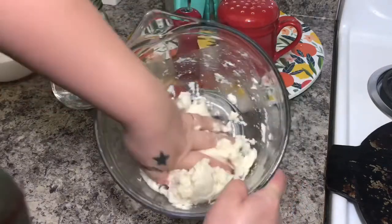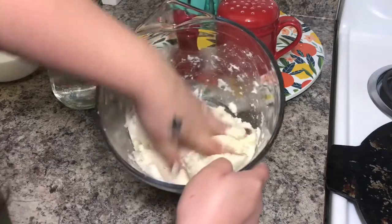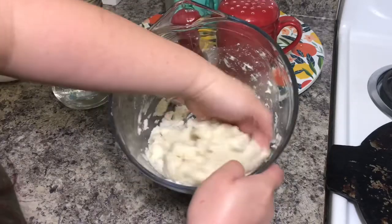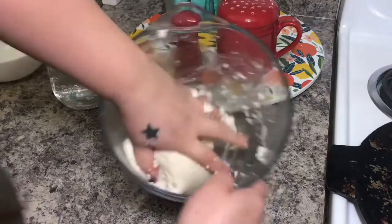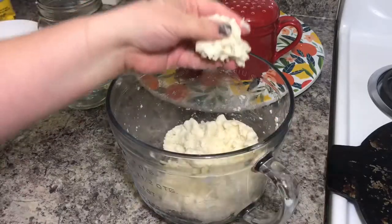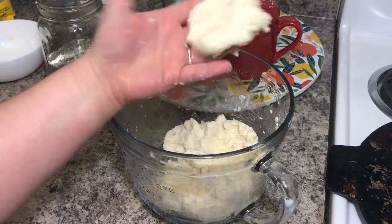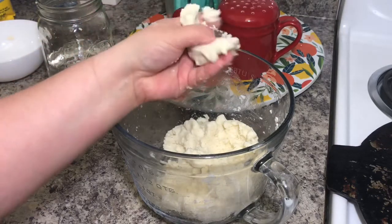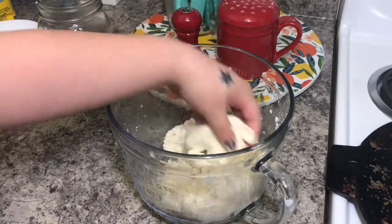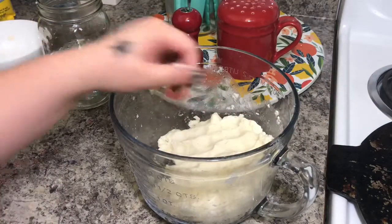This is the movement that you want to do. You see how it's coming together into a beautiful masa, a beautiful dough. See how I put my handprint and it stays? It's exactly what you want to see. Boom. That indicates to me that it has the perfect amount of water. You see? It's sticky, but it doesn't leave you with dough in your fingers. Sticky, but it holds its shape. That's the perfect masa, okay? We're going to let this rest right here until our pan is super hot, and I'm going to show you how to make these.